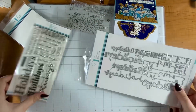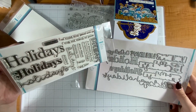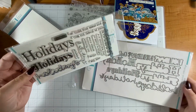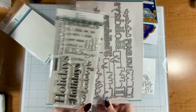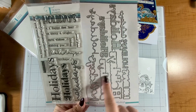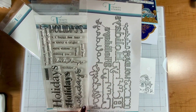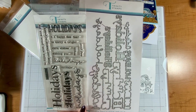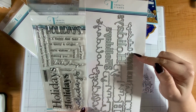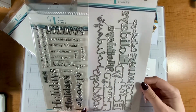And then there's this whole sentiment set that is the polymer, that is the Simply Sentimental Holidays. So it goes with this one. So if you stamp out these three, you're going to get the die cut out with these words, these four, which works really well because it's a 2-for-1. So you could have the die cut say holidays like this, or you could die cut it out like that and use the same die.